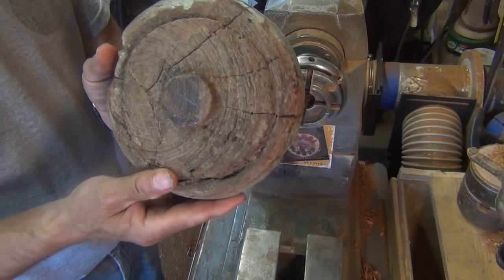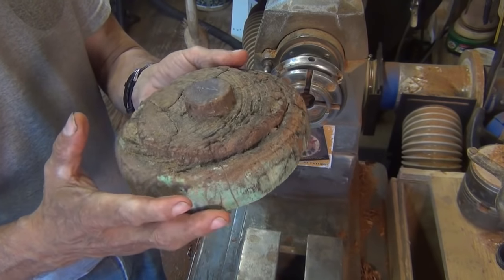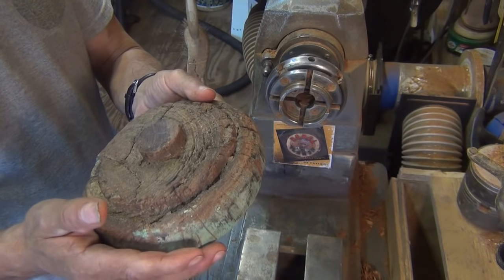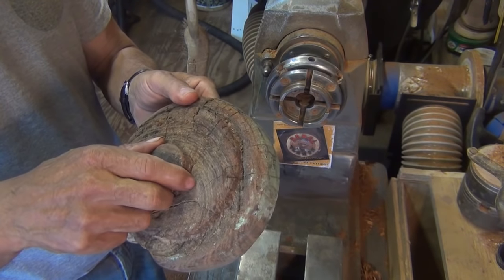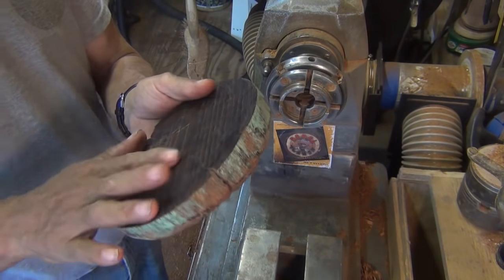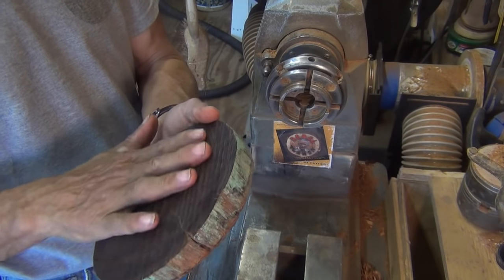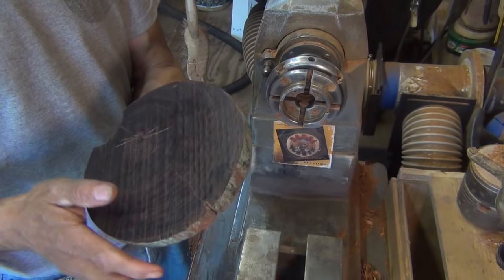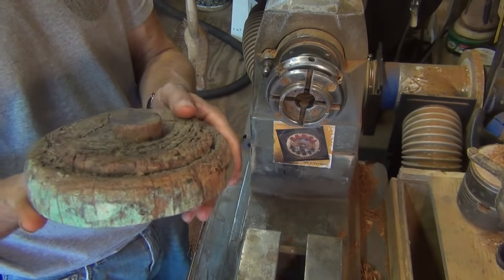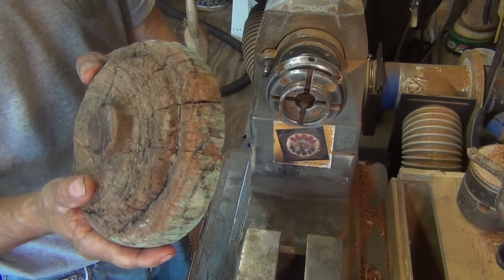I got left over an old piece from a column of an Indian shrine, and what wood? Indian rosewood. Now I know when I cut this it is extremely hard, and there's reservation from some people saying, oh, it looks like ebony, or it looks like something that it's not. It's Indian rosewood. The history of this piece was very well detailed when I received this.